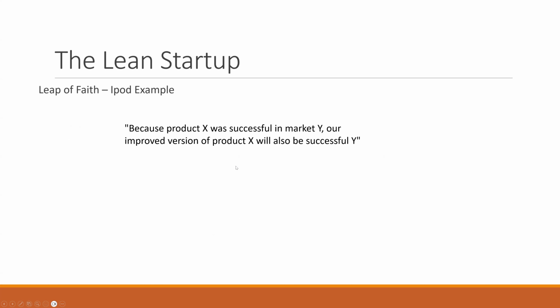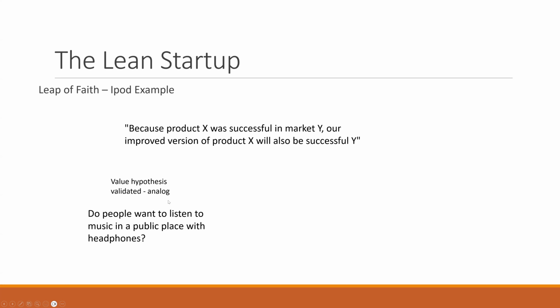Another leap example. This one's more of a leap of faith, where entrepreneurs will say, because product X was successful in market Y, our improved version of product X will also be successful in market Y, which can be kind of dangerous. It is a bit of a leap of faith, but there are ways to validate this also. This example is using the iPod. The value hypothesis is what the author refers to as an analog. It's pretty direct: do people want to listen to music in a public place on headphones? Yes, the Walkman had already proved this. That's a leap, but it's pretty much validated already.